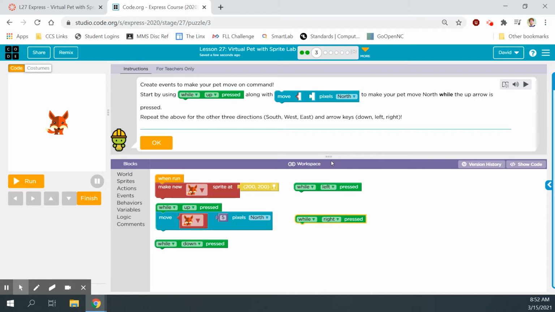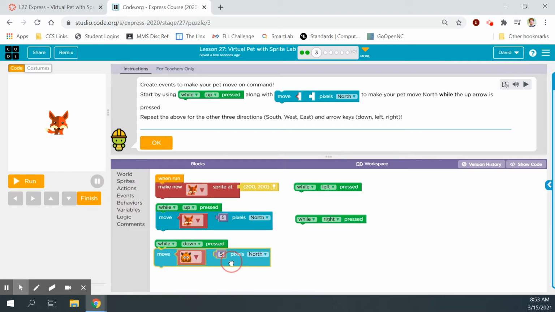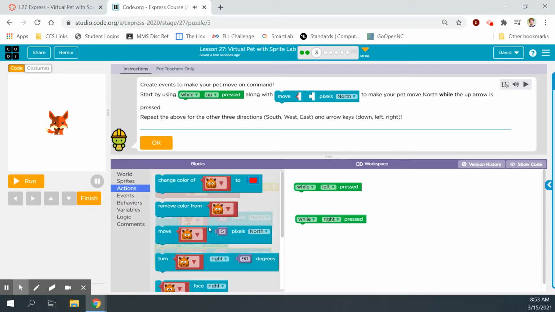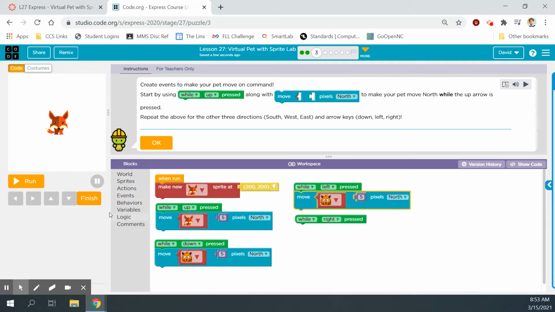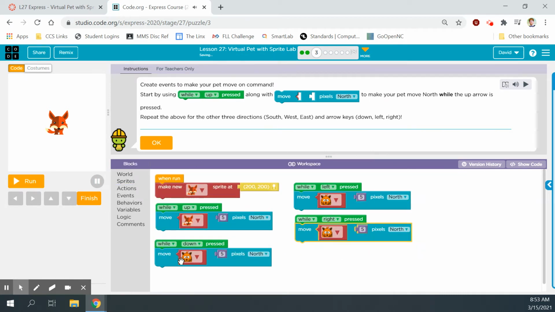Leaving some room. There we go. And then I need to do this one. So actions, move, actions, move, actions, move. And then we're going to say south, left would be west, and right would be east.